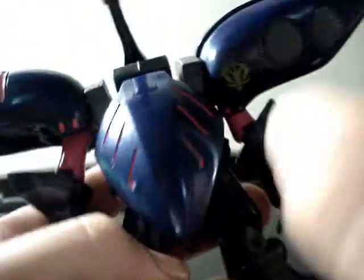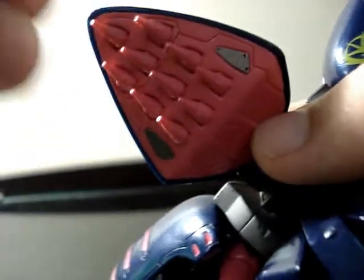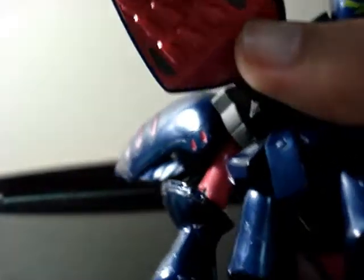I forgot that part — those are the funnels of the figure. This figure has ten funnels. They all come out of the box and you have to attach them one by one. I won't take them all off because it's too hard. I mean, they won't fall down, which is cool, but they are very small — you can lose them easily, and it's very hard to put them back. I almost cut myself right there with that thing. So I don't recommend always picking these up and down, you understand.